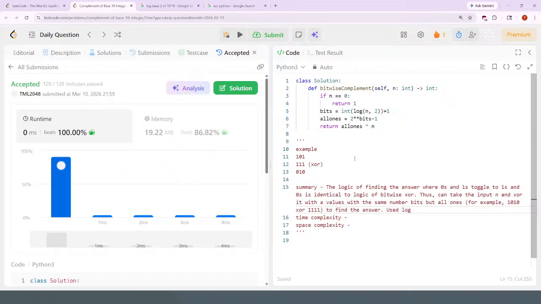Use log value base 2 to determine the correct number of bits for the value of all ones. Then just return the input XOR that value.